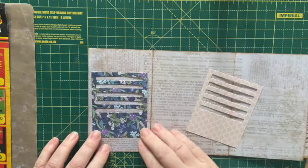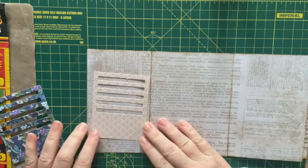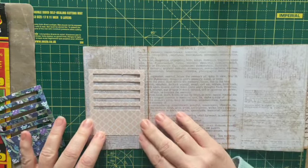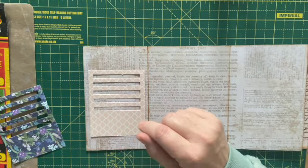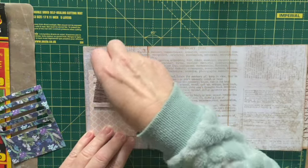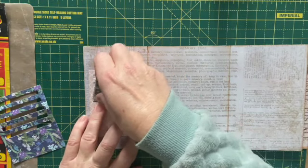That, to me, is not the right colour. But does that stand out? Oh, I think that'll be all right. Once I've inked around that, I know it does blend in a little bit, but once I've inked around it, and then we start popping little bits and pieces in there, I think that will be all right. So we'll pop that one in there.